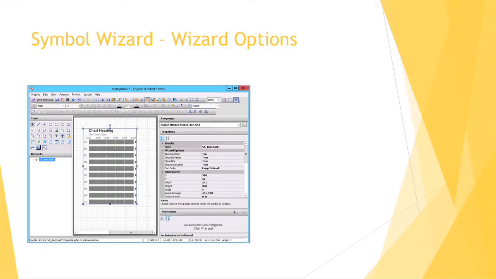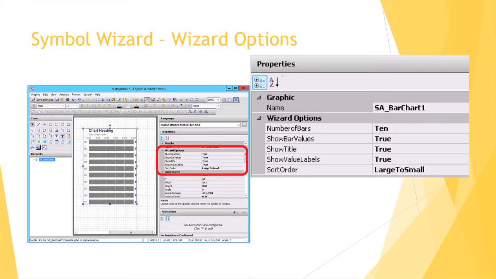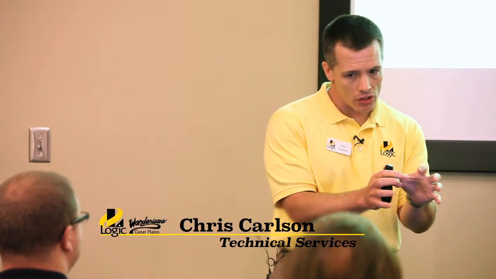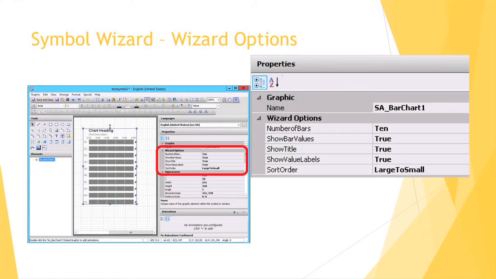Then here's an example of one of the situational awareness graphics with a symbol wizard. Now over here in the property pane, I get some wizard options. So we blow this up a little bit so you can see it, and here are my choices. A typical use case would be maybe you've got some engineers that just work on the standard graphics and they can build the symbol wizards. And then maybe you've got some engineers that just do the screens and they don't have to know how to build the symbol wizards. They can just take advantage of the options that you've picked for them.